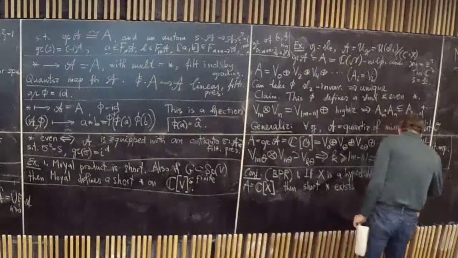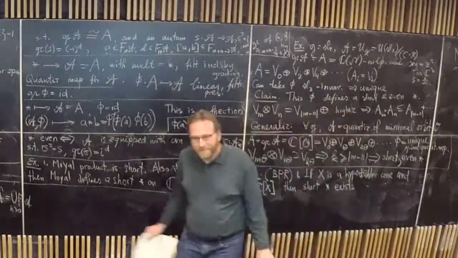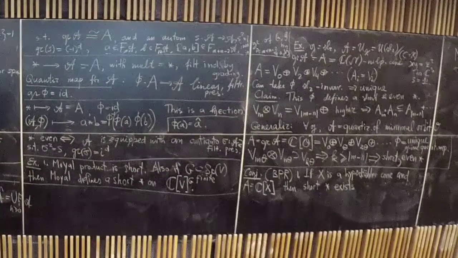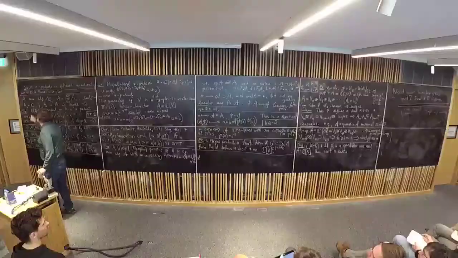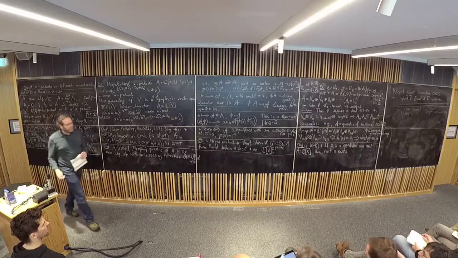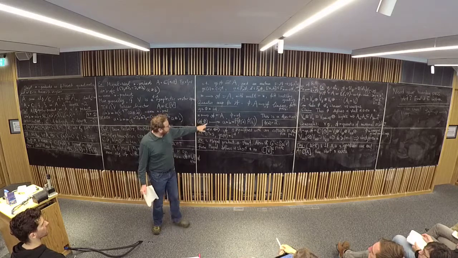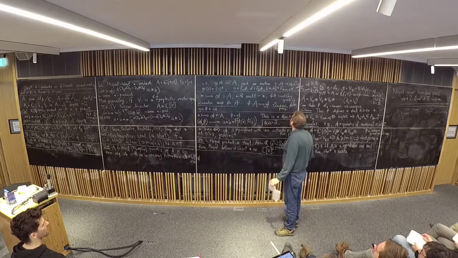You don't need an SU2 isometry? Yes, it's a hyper. I will say about this. In terms of this phi, you're saying that phi determines the isomorphism, right? No. You have to give A italic and phi, and that is the same amount of data as giving a star product. I think of it in two different ways. First, I can know A italic, just straight A, and the star product on it. That's one way. Another way is I have an algebra A italic whose associated graded is straight A, Roman A, and then I also have a linear map from straight A to curly A, whose associated graded is the identity.